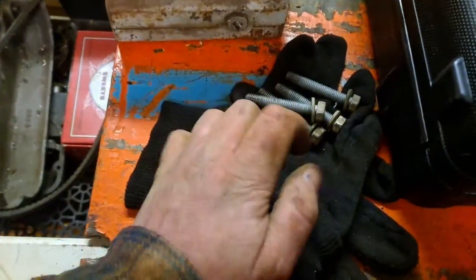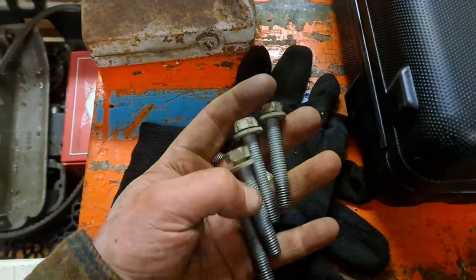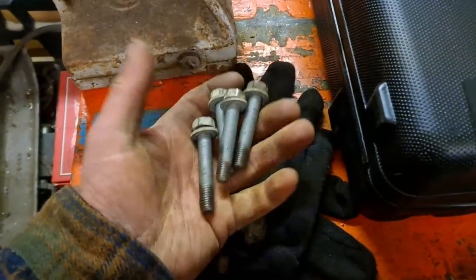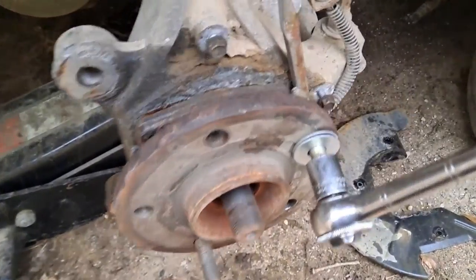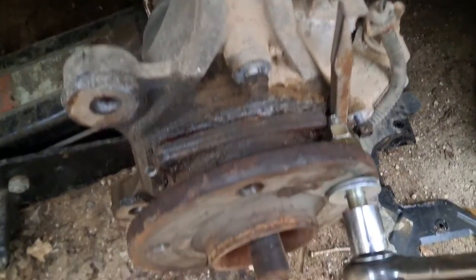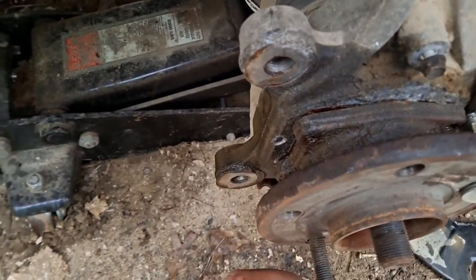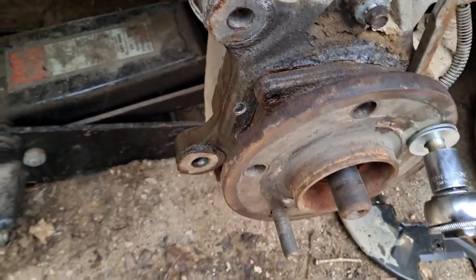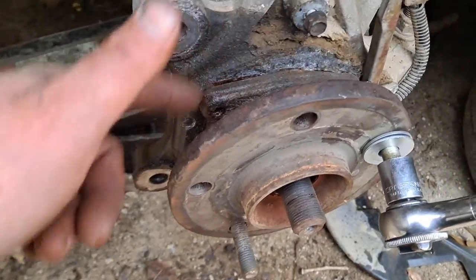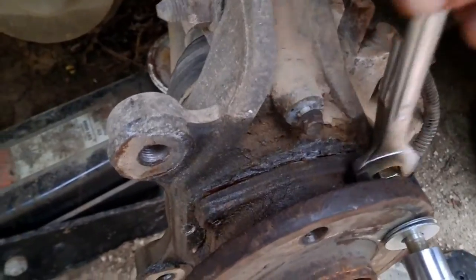These are the caliper bracket bolts and the bolts that hold the hub assembly into the spindle. Nimrod moment of the day — earlier I had the bolt going against the corner of the flange down there, which caused a little damage. I expected some damage going into aluminum without anything good to brace against, but it was minimal compared to messing up the face of the flange. This bearing was coming out — so that's what matters.